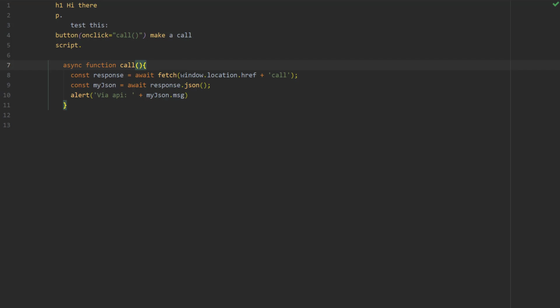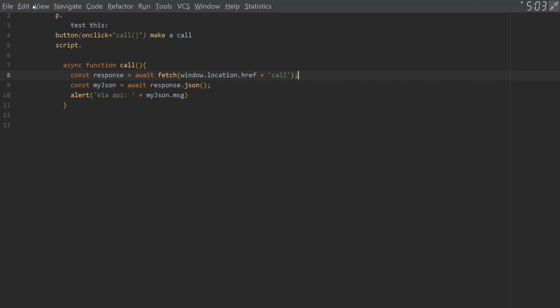Here we're going to go back to the original. This is the URL that we're on currently, and we're going to say please go to call, and expect that to be a JSON, and then alert it accordingly. Alert is this annoying out-of-the-box pop-up that we will see in a second.